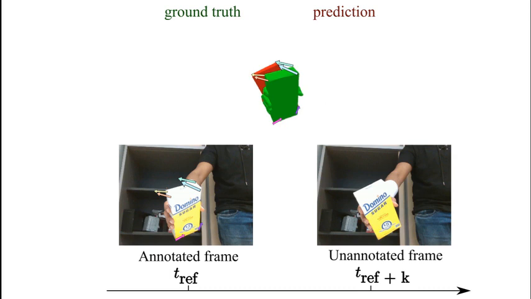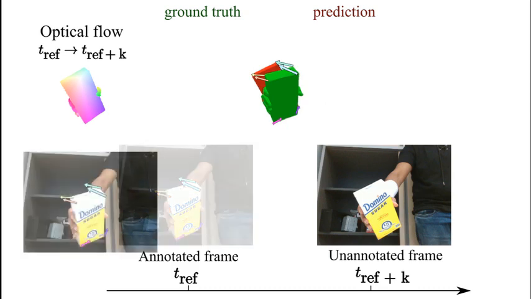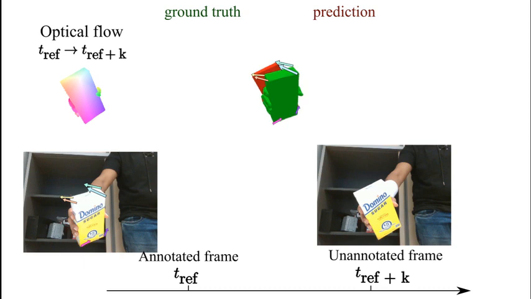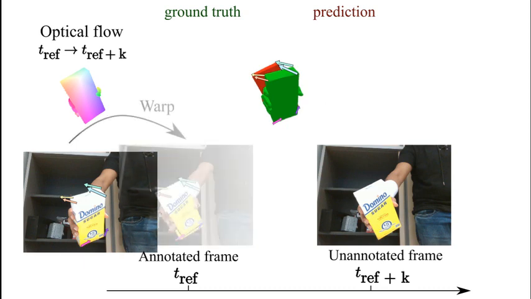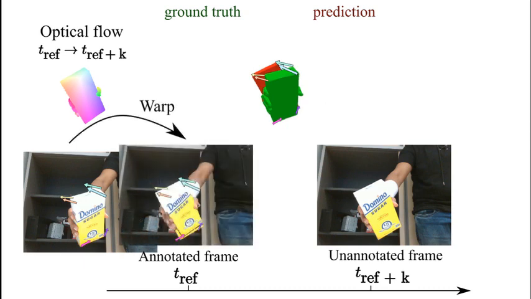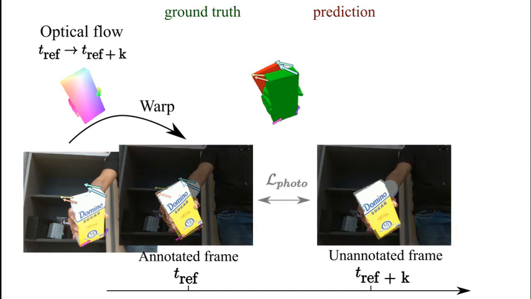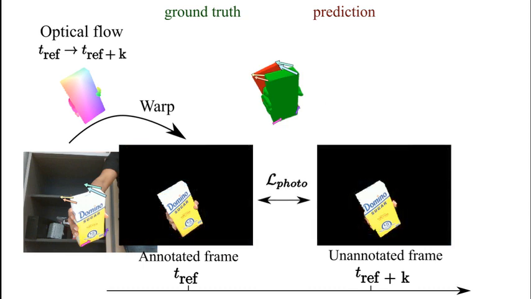We use a differentiable renderer to estimate pixel-level 2D displacements between the two frames. Note that using a renderer allows us to explicitly take into account mutual and self-occlusions. Using the computed optical flow, we can differentiably warp the annotated image and compare it to the unannotated one. In addition to the ground truth supervision on the sparse annotated frames, we supervise the intermediate frames with photometric consistency.